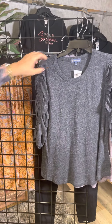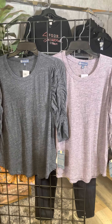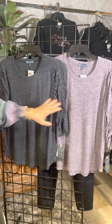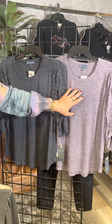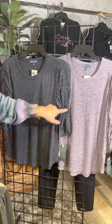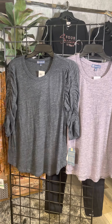The next are two classic everyday styles from Democracy. These are popular because they're so figure flattering on. We've got them in two colors — this navy that's kind of a washed out color and the purple with a little washout. It is an elbow sleeve with ruching. You've got a little bit of a prominent shoulder there as well and a nice rounded hem.